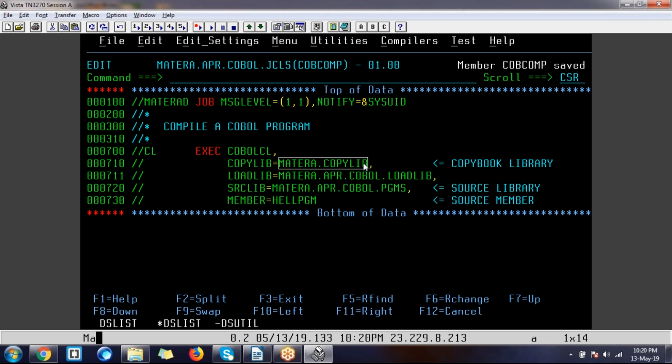Where you compile the code, where you need to generate the load module here, and then where is your COBOL source code in this PDS, Hello Prism. Don't worry, I'll be discussing this in detail even tomorrow.